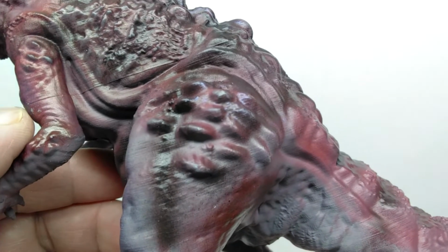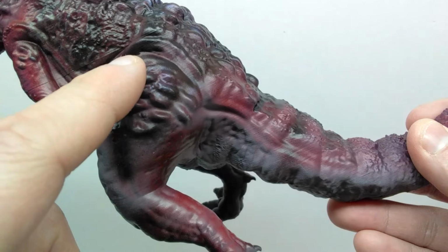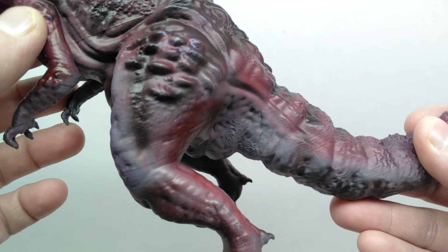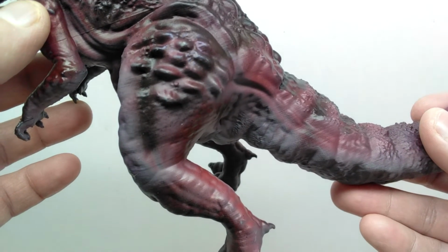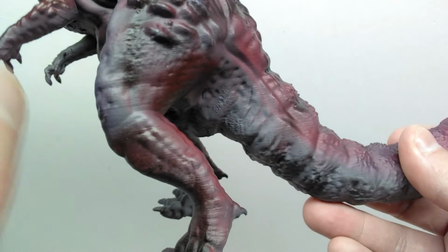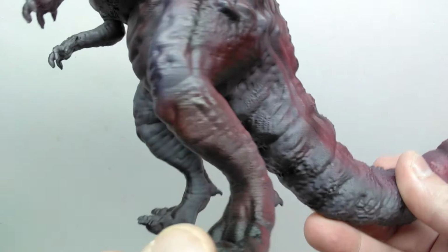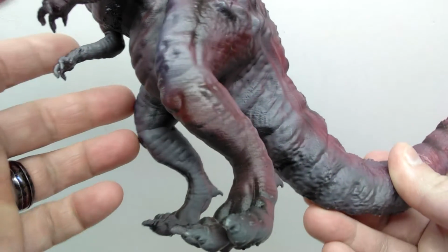Some skin wrinkles here in the lower part of the stomach, and then moving down here to the thigh, you can see the hip bone right there, as well as some osteoderms and stuff moving down the course of the thigh. Again, just some more of those trademark Carnotaurus osteoderms. You can definitely get an idea of the muscle definition in the thigh moving down. You can also take notice of the knee right there in the front of the leg.